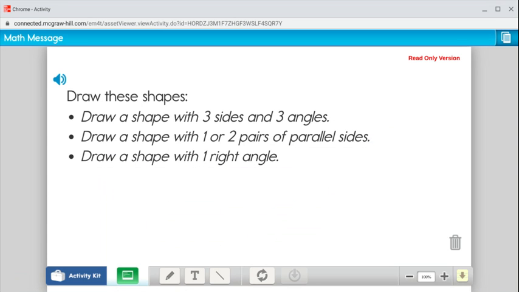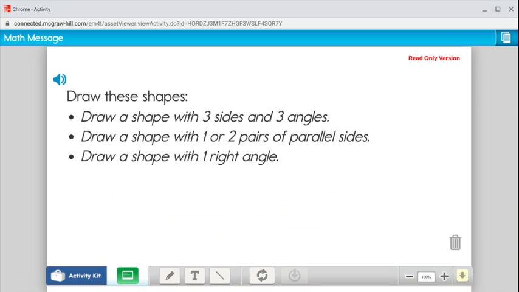And then I want you to draw me a shape that has 1 right angle. So a right angle, I don't know if we talked about these. A right angle is a shape that has an angle or a corner, right, where you could fit the letter L inside of it. If you take your pointer finger and your thumb, and you put it up to make the letter L, right, that is a right angle.